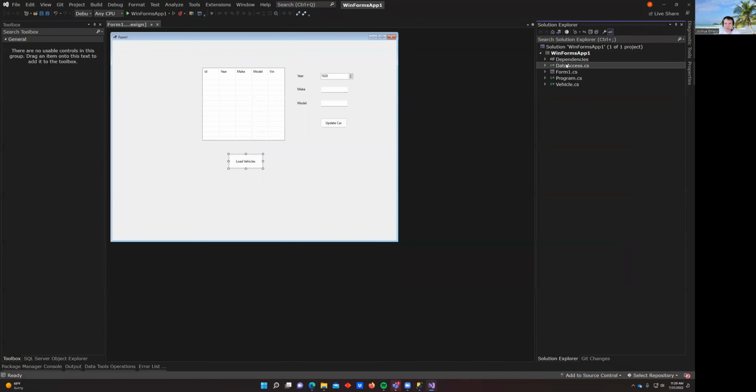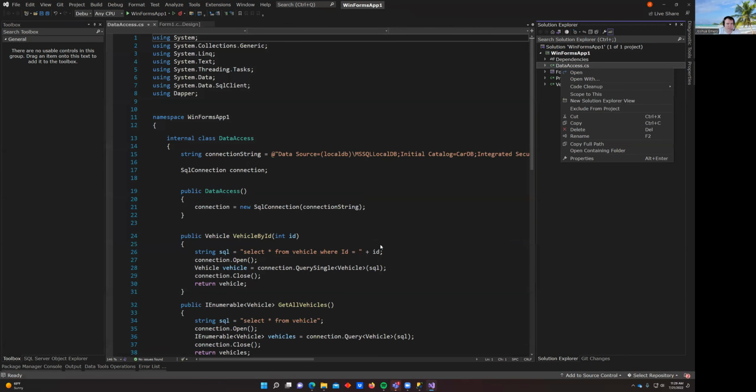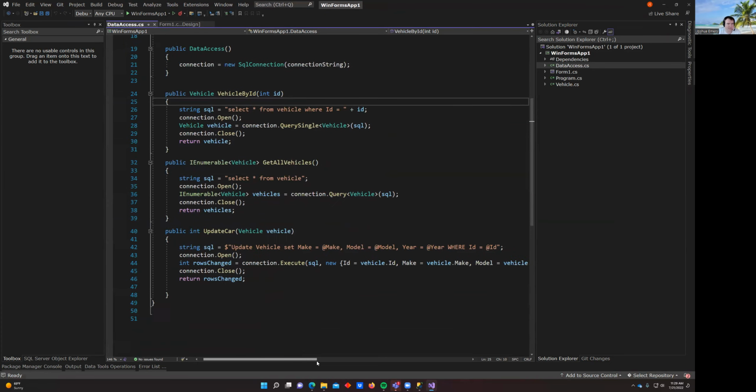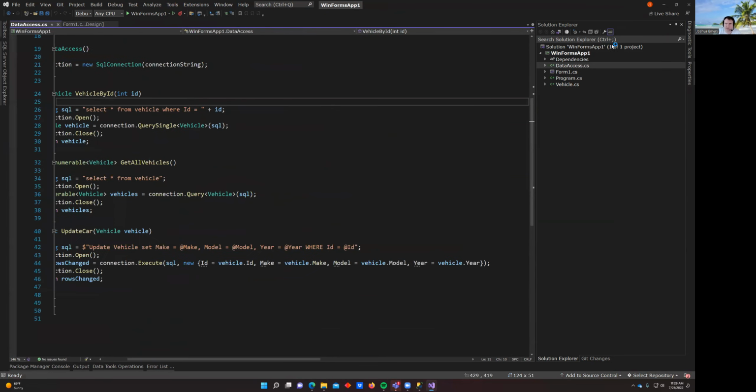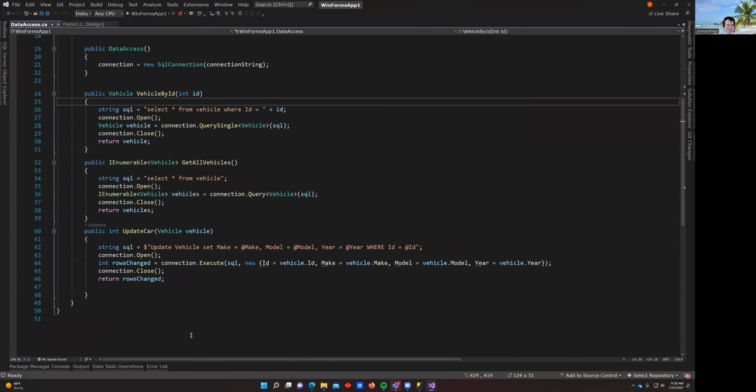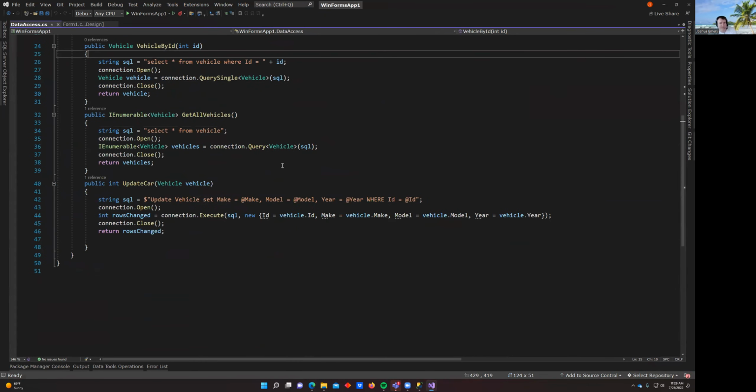So what's different here on this one? There is one more method inside of our database access. And what's going on here, we can see we've got this update car method. And why this is so cool, now instead of me having to go through and write all the SQL, I have this database access class that just takes in a vehicle and all the SQL's in here. So here's the actual SQL statement that gets run on the database.